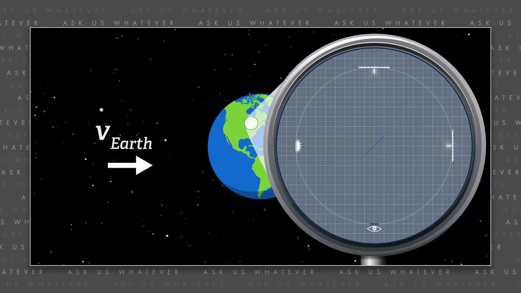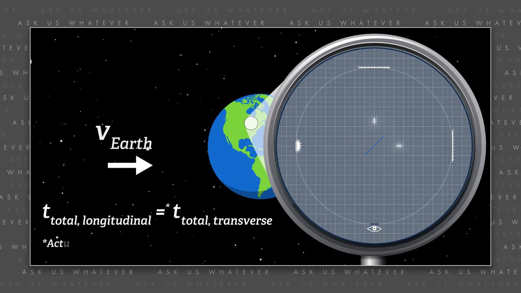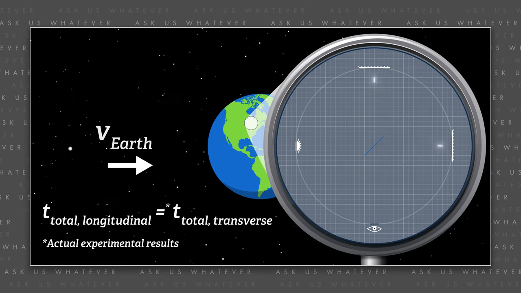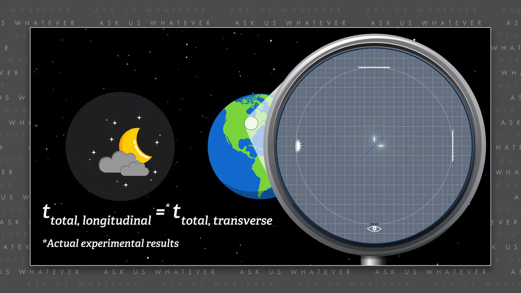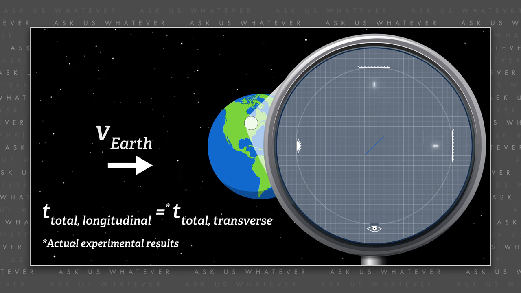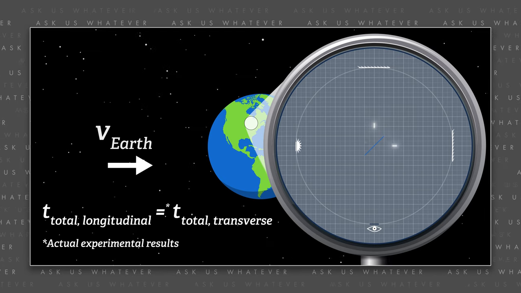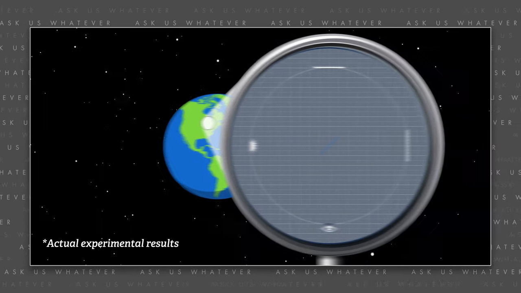It all made a lot of sense, and they were hoping to compute the speed of the Earth through space with the results of their experiment. Well, they were shocked by the answer. It took exactly the same amount of time for light to travel along both paths, regardless of the direction in which they oriented the turntable. They tried the experiment in the spring, the fall, the summer, the winter, during the day, at night. No matter when they performed the experiment, they never saw a difference in the time required for light to travel along the two paths. And yes, their apparatus was sensitive enough to detect a difference if one really existed.